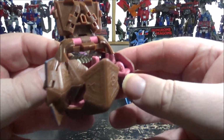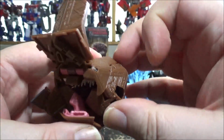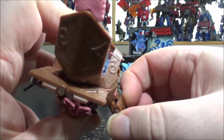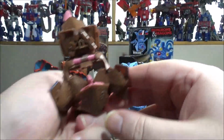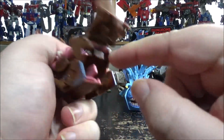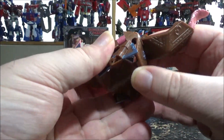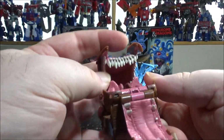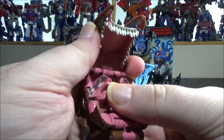You want to do the same thing on the other side. This goes in, like such, and then this goes out, and then you can flip this open, and then you can flip this open, and then you bring these down, and as you see, this pushes those up, and this you can bring it all the way down, like such, and now you have the Mimic. So you have like a chest that has like a mouth that opens up and gobbles you up.